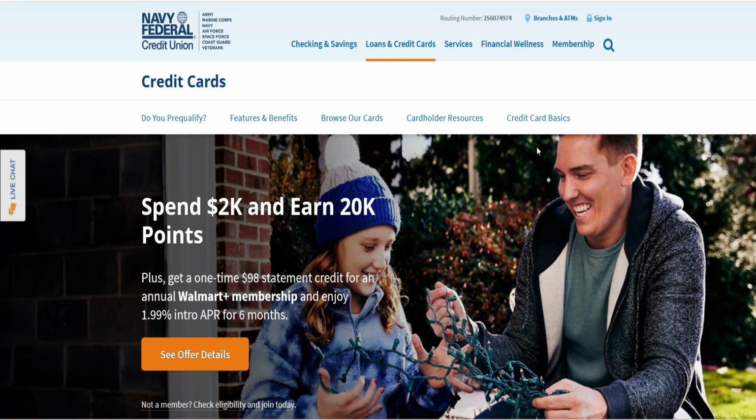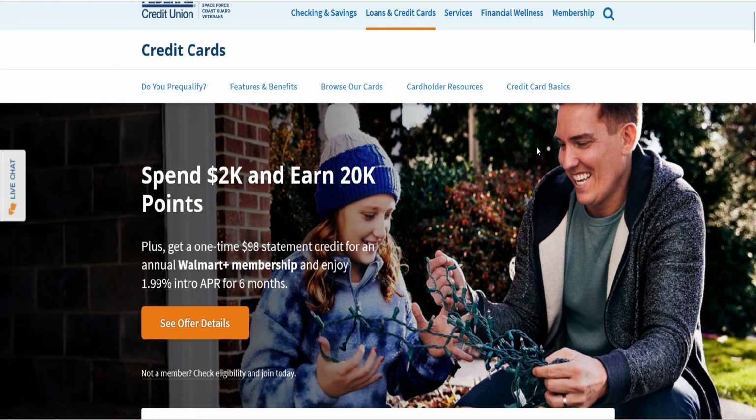The Navy Federal Credit Union, sometimes known as NFCU, is a well-established financial institution that caters to the monetary requirements of active-duty military people, veterans, and the families of both groups. One of the most prominent aspects of NFCU is its capacity to provide big loan approvals. Certain packages offer funding of up to $100,000.